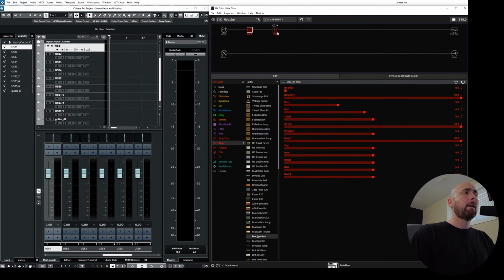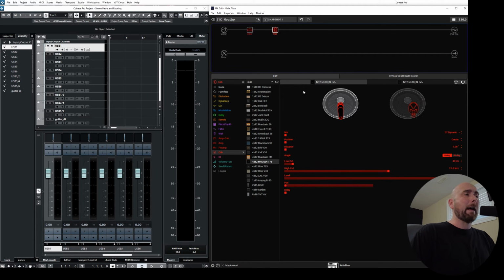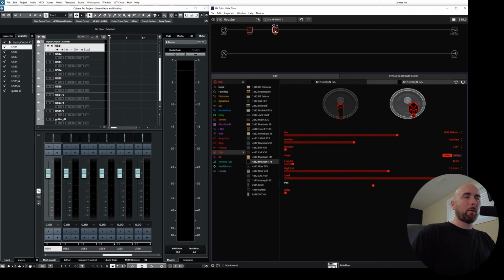Now, as soon as we add another element to it, and you'll notice here I have a dual cab, now we have the potential for stereo. These new dual cabs that we have with firmware 3.5 have a pan control on them. So if I center both of these right to the middle, what that means is that we've essentially created another mono block, even though it has the potential for stereo. Just because we might think of this as a stereo block, unless we do something to make it stereo, it isn't going to actually give us anything stereo.